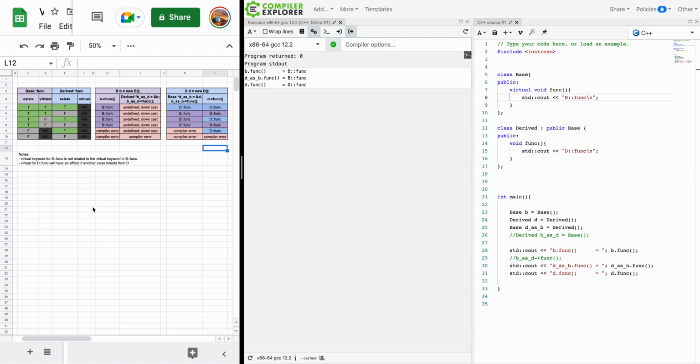Okay. So exist. We said bfunc will print the bfunc as we expected. Now, if we downcast, and what I mean by downcast is we have a base class and we try to use it as a derived class. Because the derived class has more information, you can't downcast this way, right?